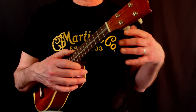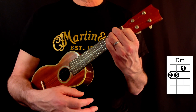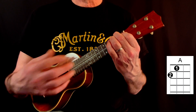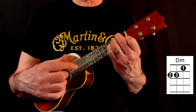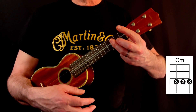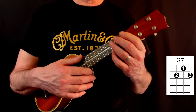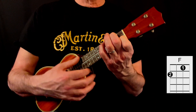For the bridge, we tend to play this section with just four down strums per bar as per the original. We start with a full bar of D minor, then a full bar of A. In the third bar we have a split bar with the first two beats being D minor and then two beats of A again. In the fourth bar we get another split bar with D minor on beats 1 and 2, then a chromatic movement down to a C sharp minor, and then a C minor chord on beats 3 and 4. This then takes us to two bars of G7, then a bar of C minor where we just play a strum on beats 1 and 3, and finally a single strum of F in the final bar.